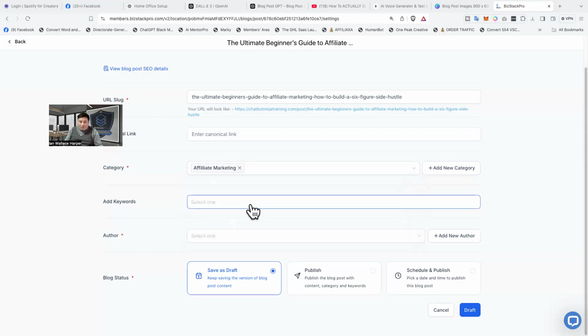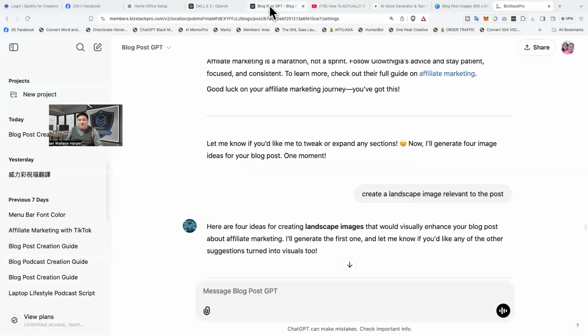We can add some keywords. We can ask GPT to create the keywords. So let's do that. This one.